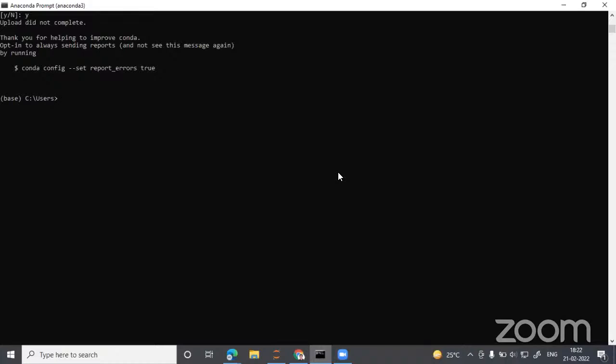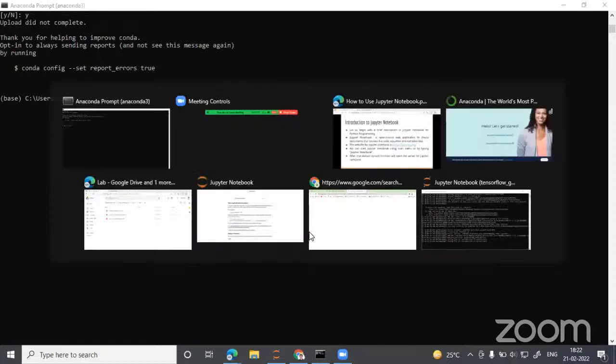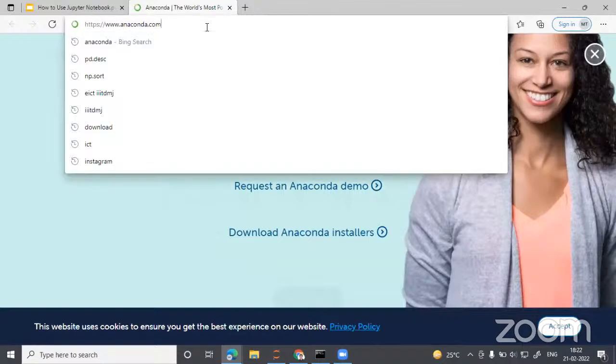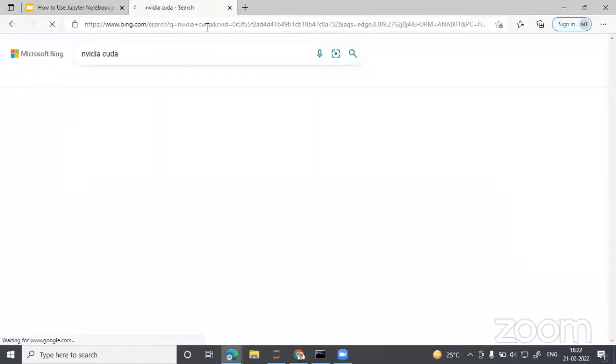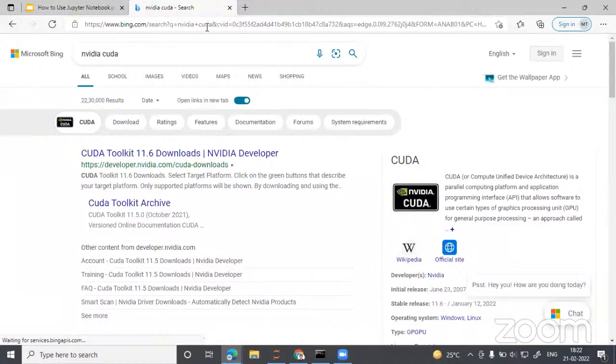Okay, I will repeat it again at a slow pace. First of all, you have to install CUDA. If you are working offline, you have to install CUDA from the NVIDIA website. This is for those who have an NVIDIA GPU in your system. You can see the current version of CUDA is 11.6. You have to download it.